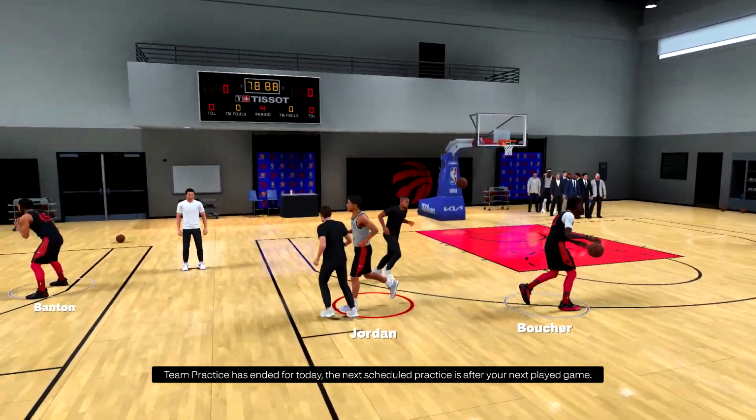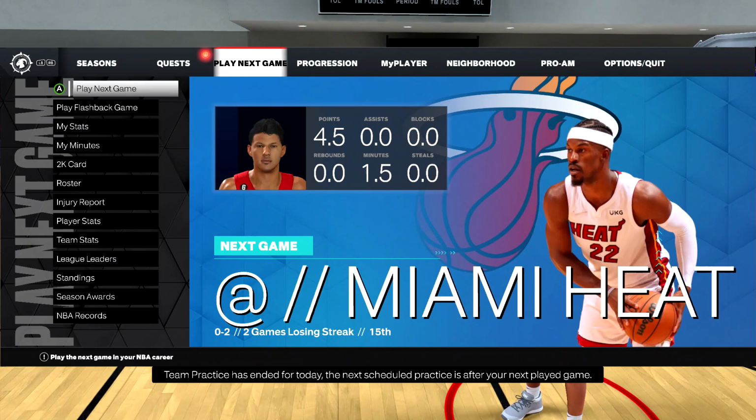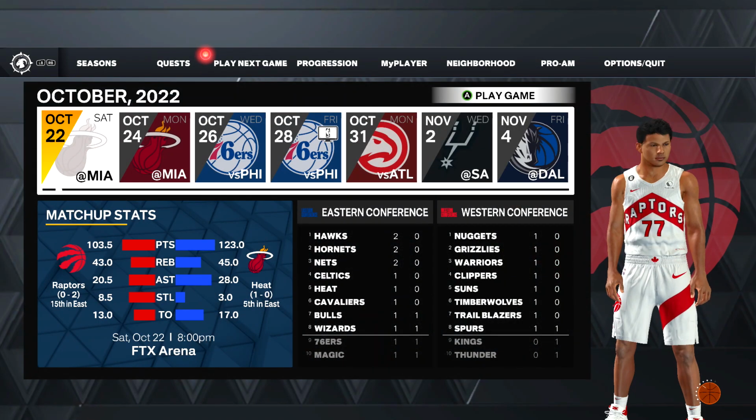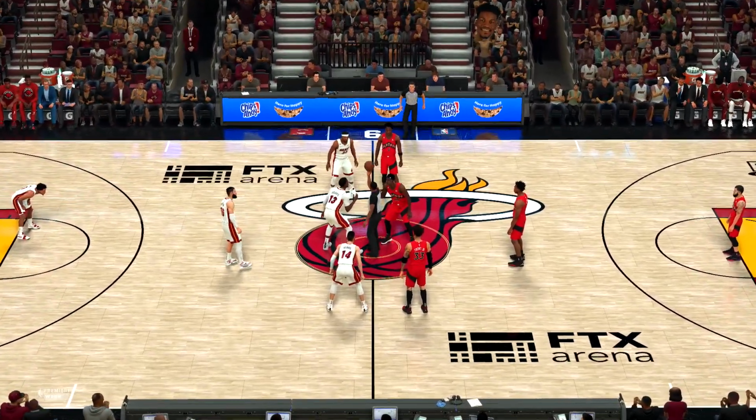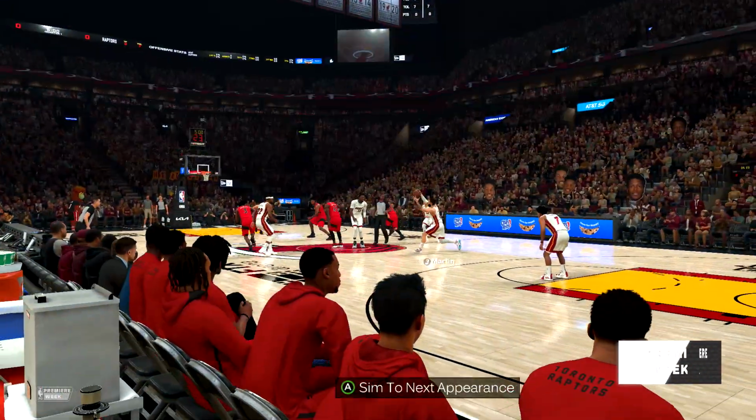So if you do come across the glitch, the only way to move on is to just advance the season. So just hit the start button, go to play next game, and make sure you just play the game. We're going to do the exact same strategy as we do in order to get through this as quickly as possible.